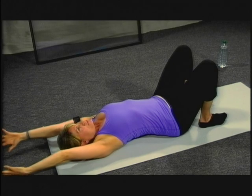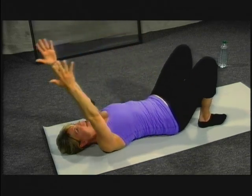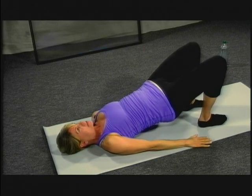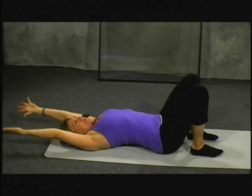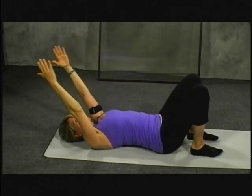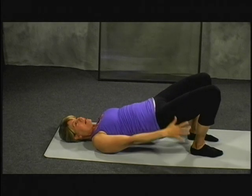Now we're going to push with the feet and lift the hips a little bit. So just a little lift off of the floor with the hips, and then arms overhead again. So now we're activating our lower body muscles as well as our core and some upper body muscles. Push your arms down into the floor and lift with your legs and your arms. So this is the bridge lift, working some of the largest muscles in our body, the ones around our tailbone and down the backs of our legs.